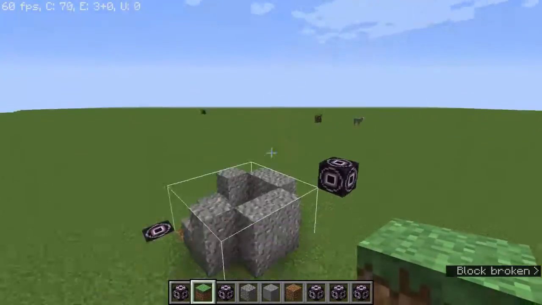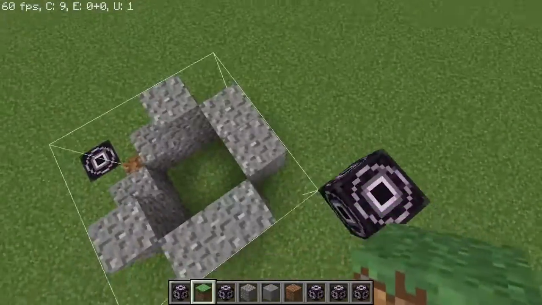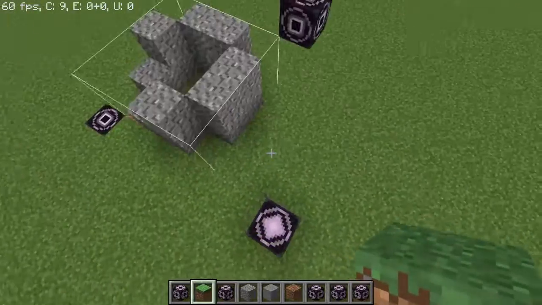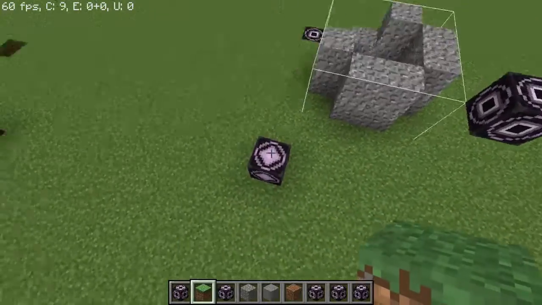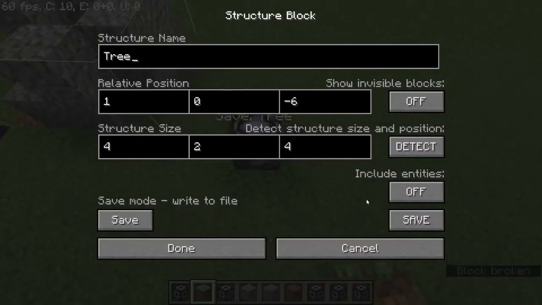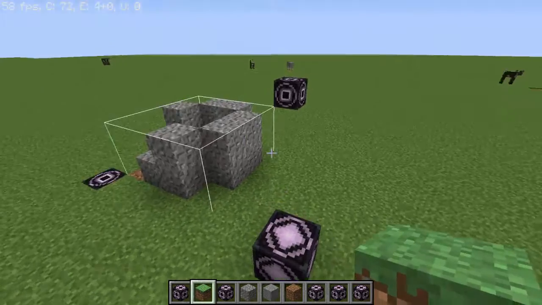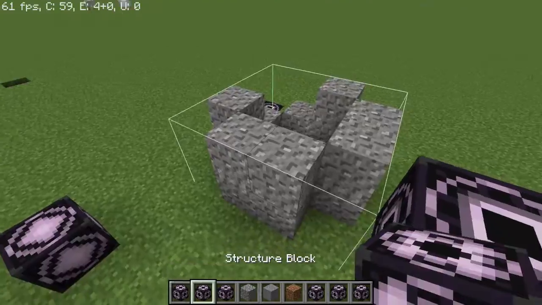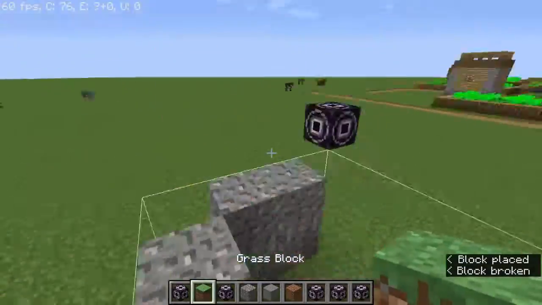So, I guess you have to make it do that. You can't have the corner blocks in the structure, otherwise it isn't going to work. But yeah, that is going to work. Now I could have obviously just put in these numbers, but I didn't want to. Once you've done that, you can click detect. But I don't really want this gravel thing. That was just to show you that you don't do it that way.